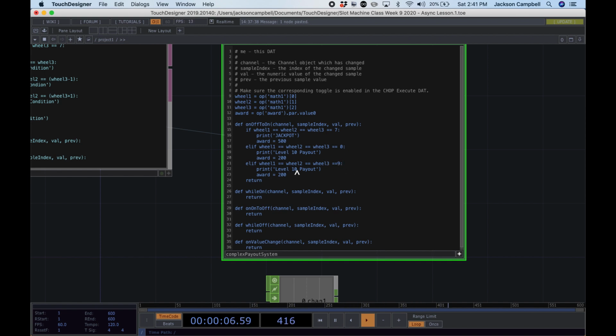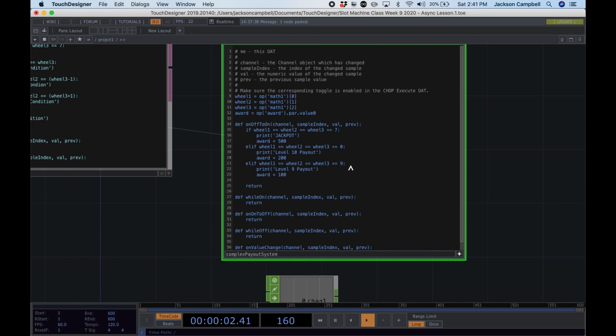And this is level 9 payout, and this is 100. This is all based on like an old fruit machine. I can't remember off the top of my head which fruit symbol 0 is and which fruit symbol 9 is. I know that I believe 7s are the lucky 7 jackpot symbol.